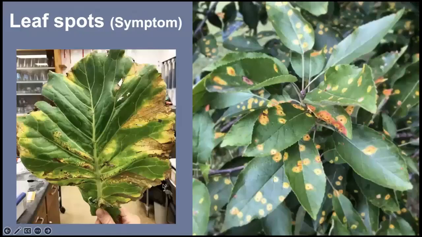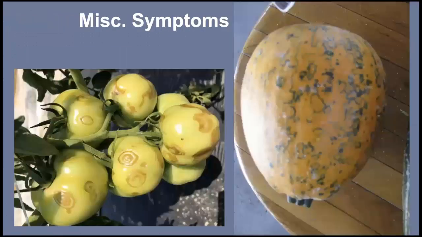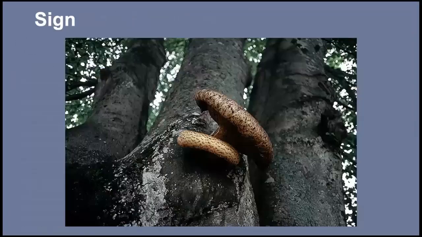And leaf spots. Leaf spots are another very, very common thing to run into, but they all kind of matter. These spots are circular. They have pits in the middle of them. The color, these come in from the margins mostly. So where the leaf spots are and what the shape is can be important as well. And then you run into just some miscellaneous symptomology, a lot of times tied to viruses, that cause all kinds of wild, different ring spots and different sorts of patterns on fruit.